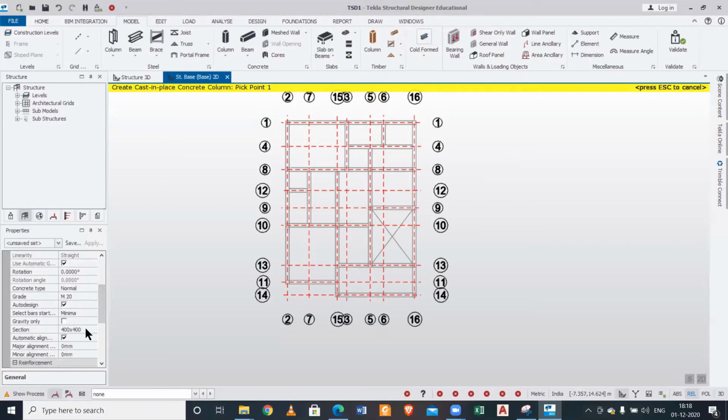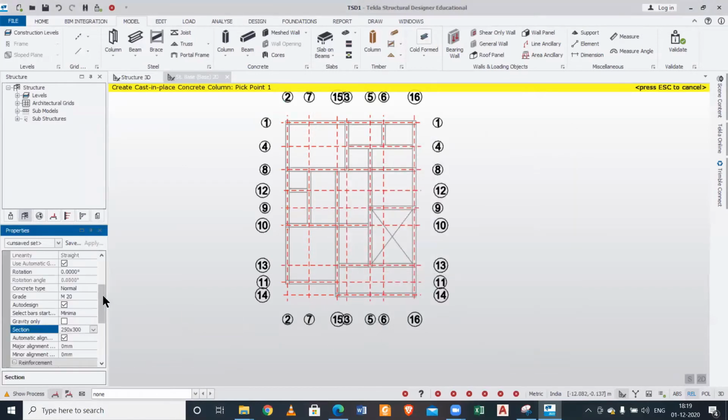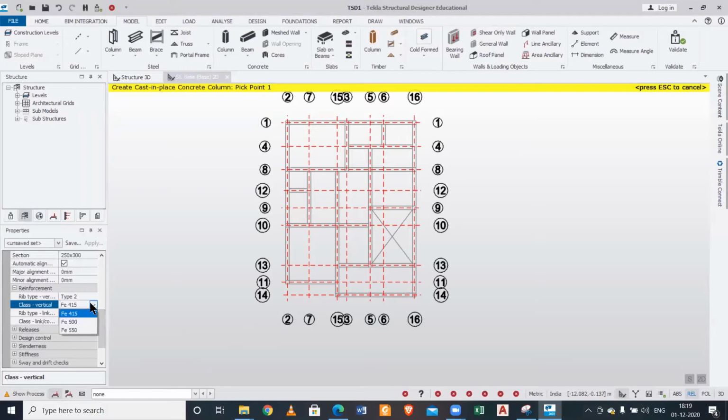Now if we want to define a section, because we'll obviously define a section for that, let's go for a predefined section of 215 to 300 first. After the design results, whatever we feel like changing, we'll change that. So we'll go with 215 to 300 first, and after that we'll change the grade of the steel. The highest grade of steel available is FE 600 right now, but this is not available in the software. So I guess it will be updated in the next version.